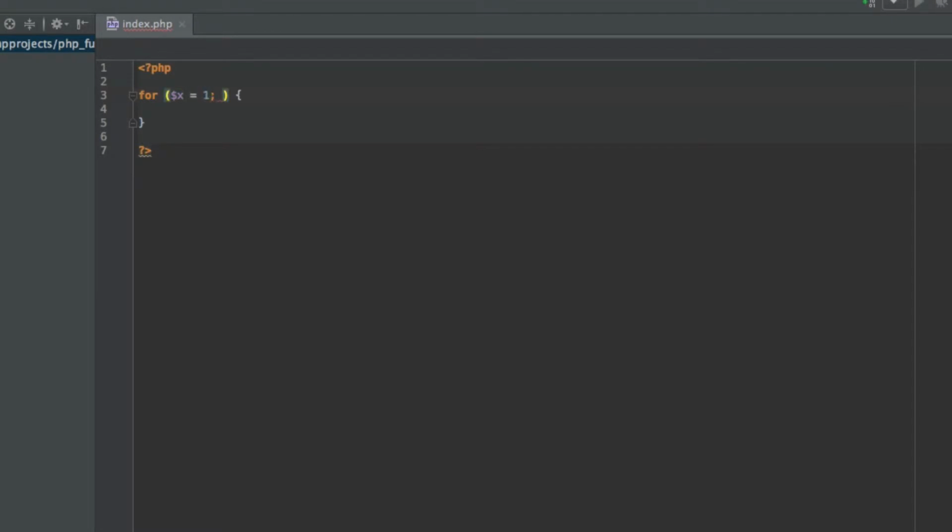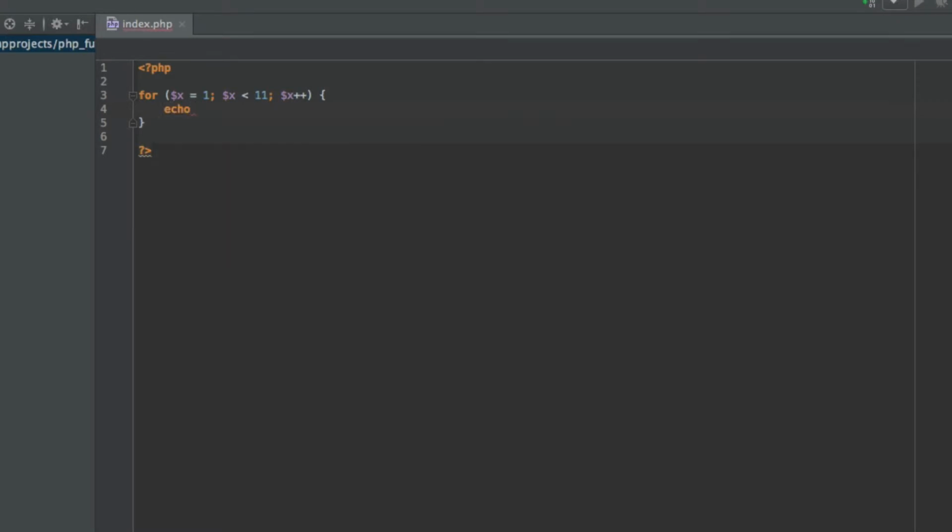And we're going to say if x is less than 11, then we want to continue with our loop. And then what we do at the end of each of these loops is increment x by 1 using the plus plus syntax.